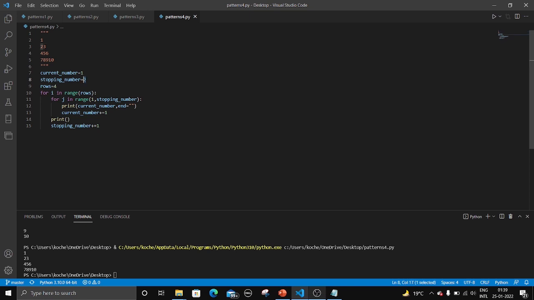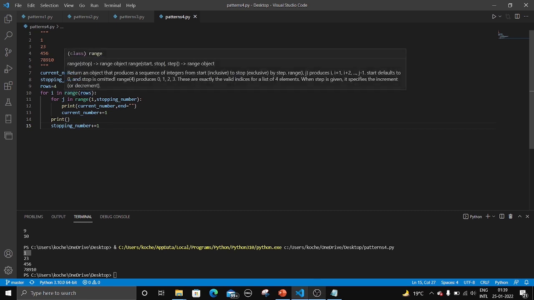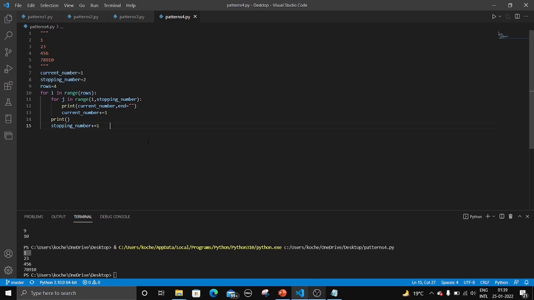So initially we have taken 2, because when we keep this thing in for loop, 1 will be subtracted always, right? So what is 2 minus 1 initially? 1. So initially in the first row, how many numbers are there? 1. Alright. So this is the use of stopping number. Next, let us take rows equal to 4, and for i in range rows, that is 0 comma 1 comma 2 comma 3. This is the times this will be executed.